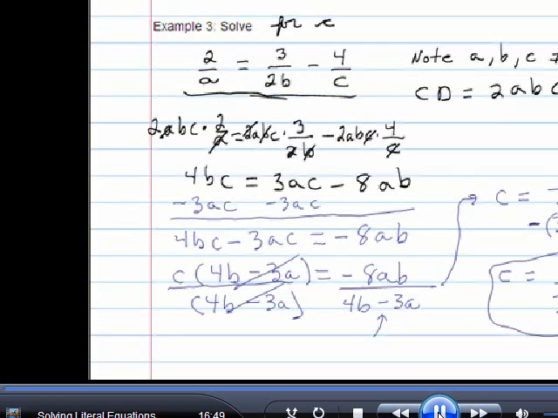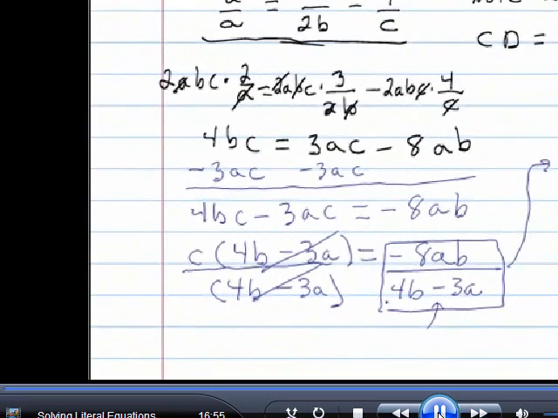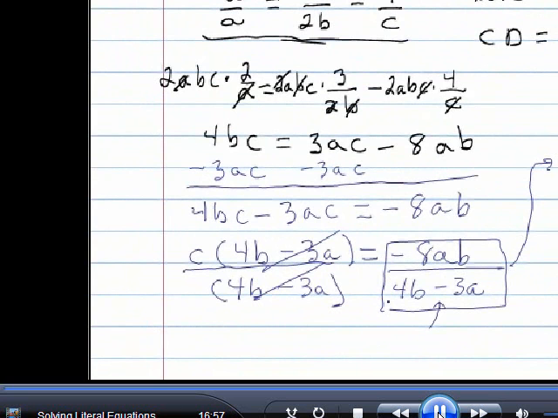So now I can just write it as 8ab over 3a minus 4b. And that's about as simple as I can make that answer. Now, if you left the answer this way, it would still be a valid answer. If I took off any points at all, which I probably wouldn't, I would only take off 1 point for that, because that's not much of a simplification, but it's a slight simplification, so I pointed it out to you. And that completes the podcast on literal equations.